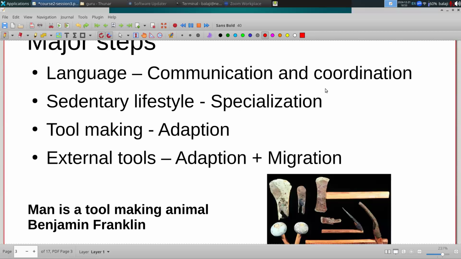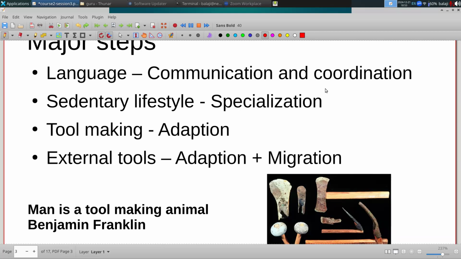And if you see, humans are probably the only animal that does not have any special skills, except the brain, which is our extraordinary organ. But other animals, say a cheetah can run, it's the fastest animal. It has a specialized skill in its own body. Similarly, different animals have different such skills, but humans do not have any such special skill. We are an average runner, not very fast.